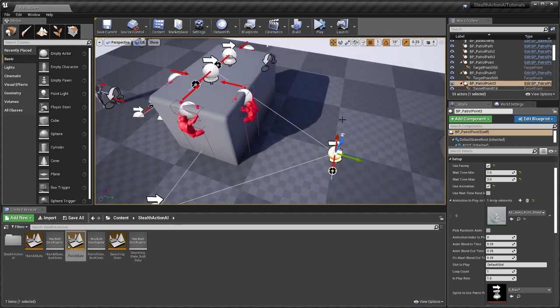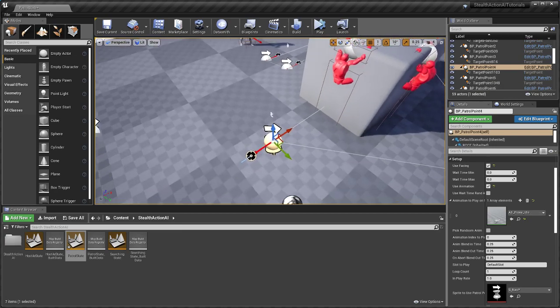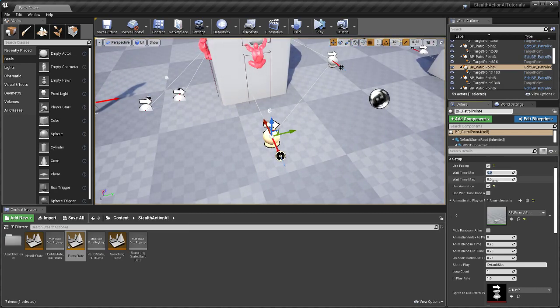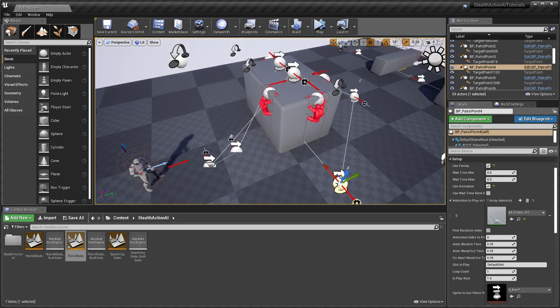On the point number 2, we got the same wait time, but we're not using the wait random animation time, so after it's done playing the animation, the AI will not use this time, but it will use facing when playing the animation. And then on this other point where it stands prone, the AI will not use any wait time and just uses an animation. So after it's done playing the animation, it resumes the navigation.